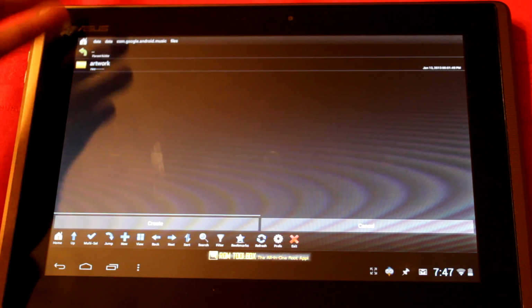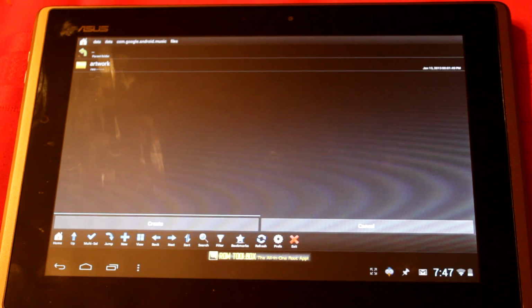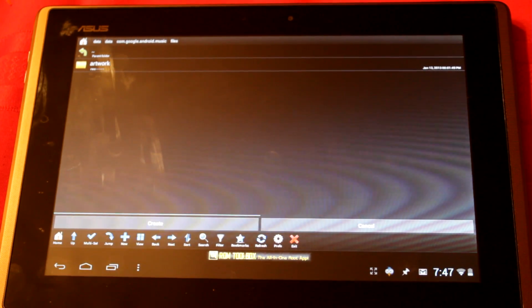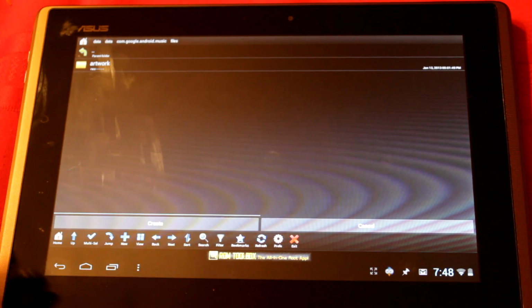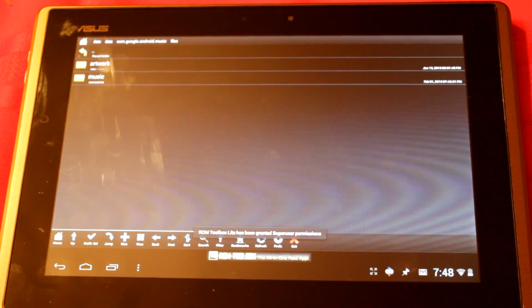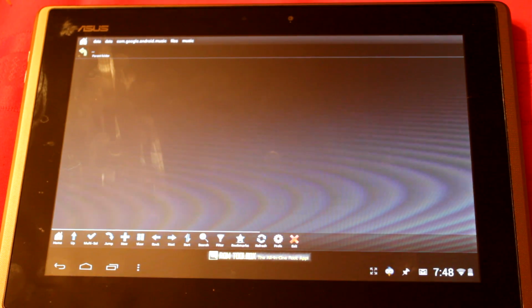And then you should see a music folder. I probably already deleted mine, but right there would be a music folder. If you have a music folder there, what you want to do is delete it, obviously. You will have to re-download your cached music, so that's kind of the only downside, but I'm sure it's not going to be that much of a pain. Once you've deleted your music folder and you just have artwork there, go to paste, and look at that, it creates a shortcut to your music folder on your external SD card.